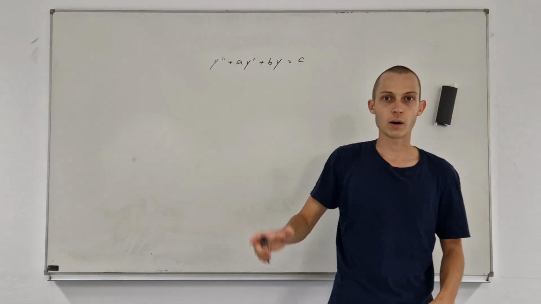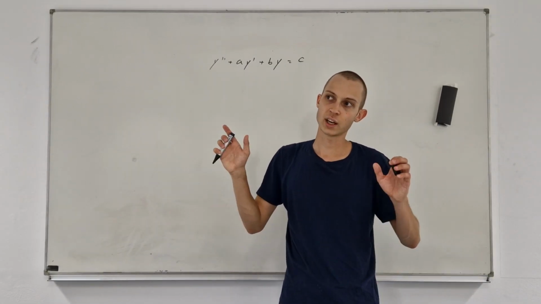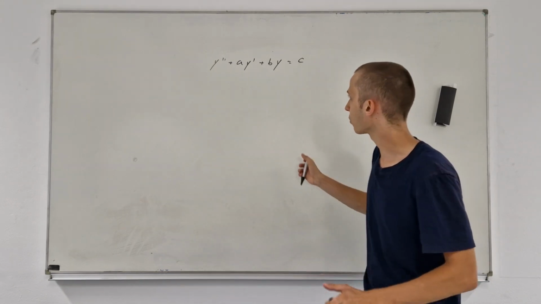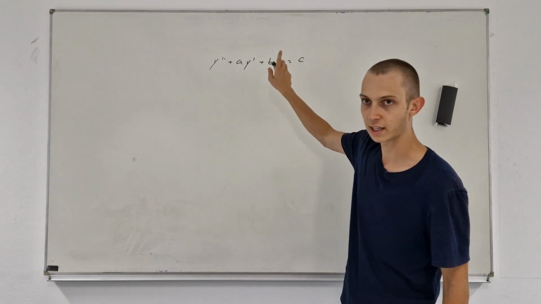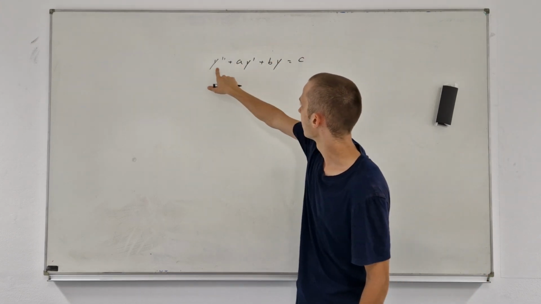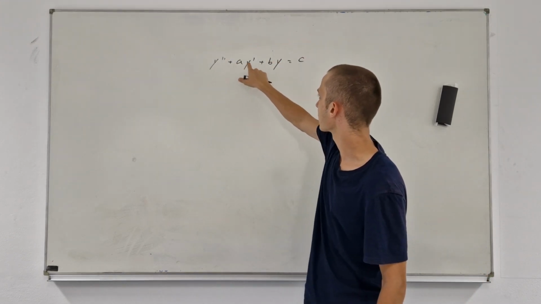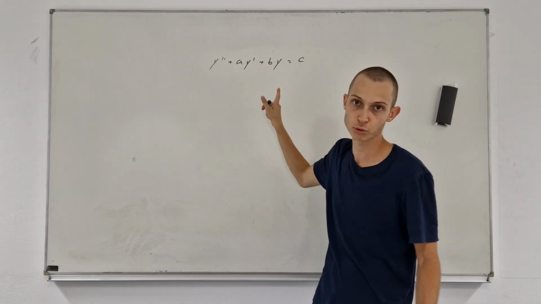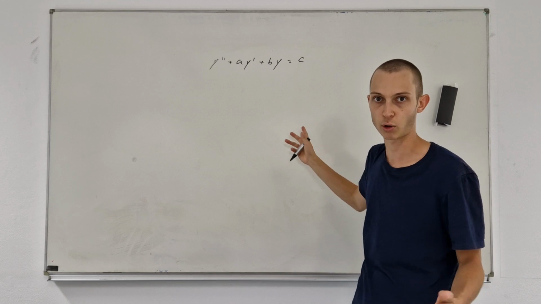But this time, we are actually deriving a formula, because once you have this formula, you can repeatedly use it. I will derive a formula for equations like this, where you have a second derivative plus some function times the first derivative plus some other function or the same one. A can equal B, but they don't have to. That's why they're called different letters.